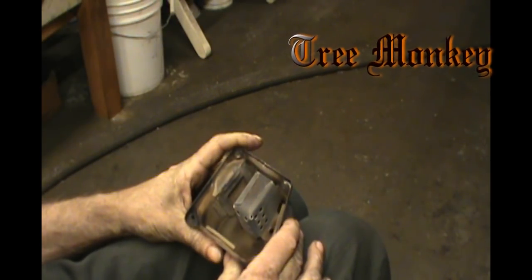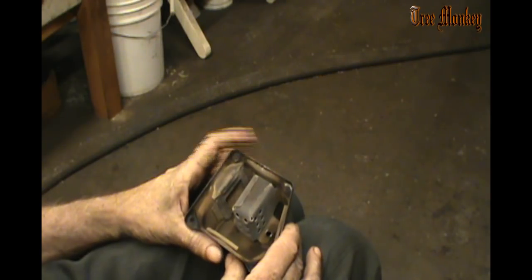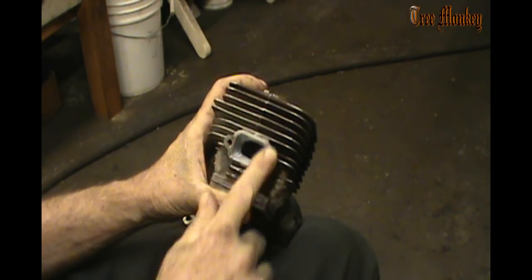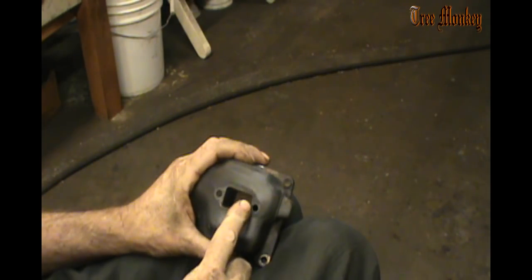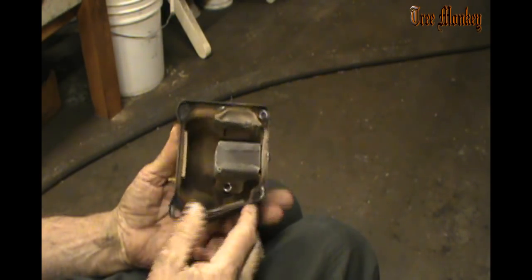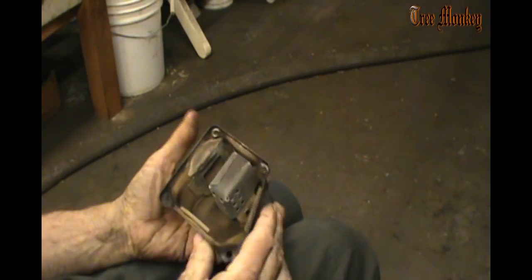Okay, so moving on to the muffler here. One of the first things we need to do, seeing we enlarged this port out here where the muffler flange is going to be, we need to match this muffler to that flange. And this baffle is just going to be in the way to do what I want it to do. So I take these out.